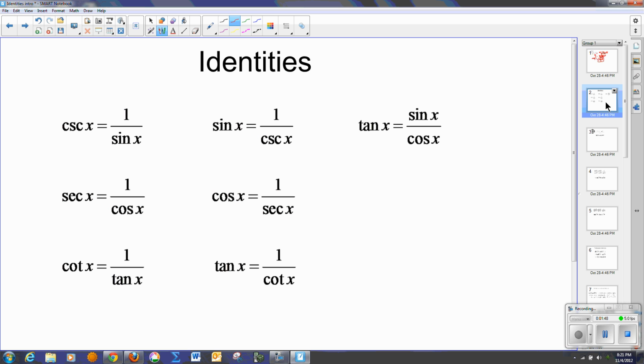The ones we know at this point are the ones for sine, cosine, tangent, cosecant, secant, and cotangent. We know that cosecant's 1 over sine. We can also say, even though we don't do it often, that sine is equal to 1 over cosecant. 1 over cosine is secant, so cosine is equal to 1 over secant. Cotangent is the reciprocal of tangent, so likewise, tangent's 1 over the cotangent. And finally, tangent is the sine over the cosine. And if we wanted the cotangent, we could say that's cosine over sine. So those are our basic identities that we already know.